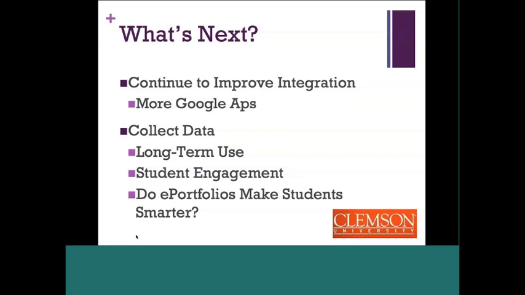A student's freshman portfolio is going to look very different from their portfolio when they're a senior. So, how does that engagement change them? How does it make them smarter? Last question is, do portfolios make students smarter? I think they do. We have anecdotal information to certainly suggest that they do. So we need to collect more data on this whole program to see how it has benefited our students.